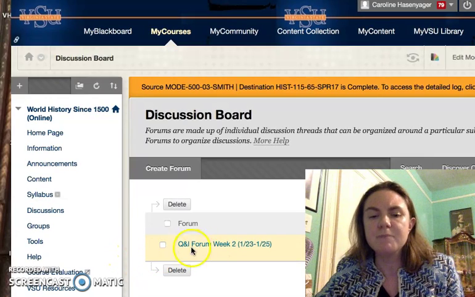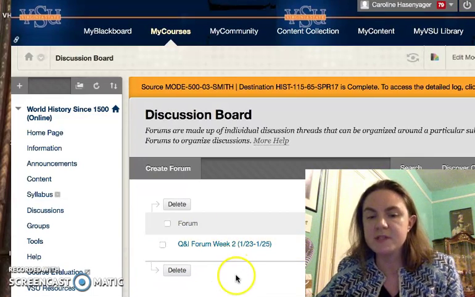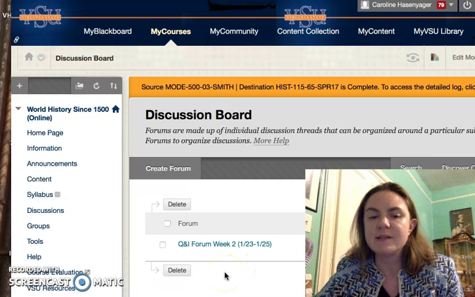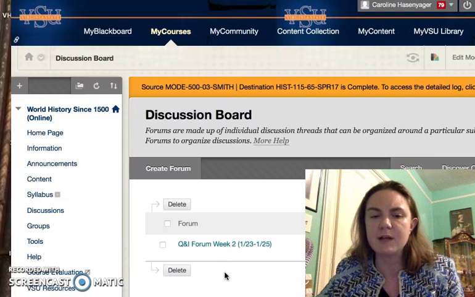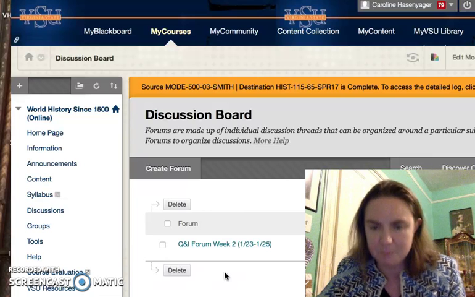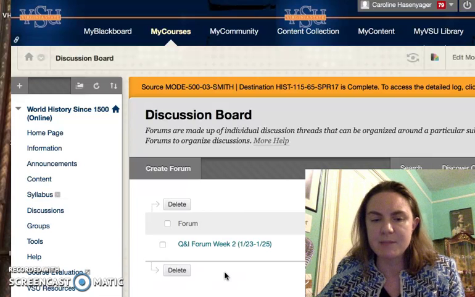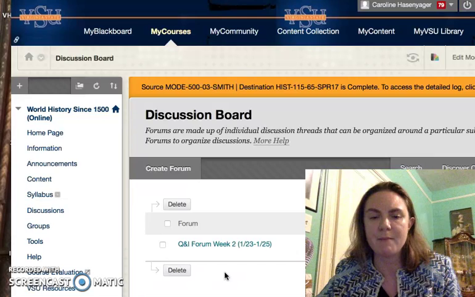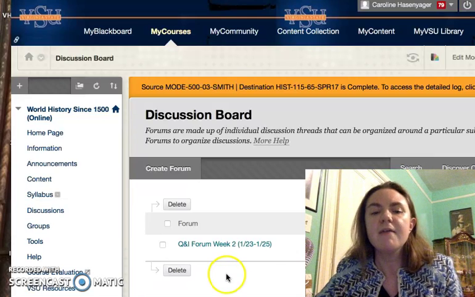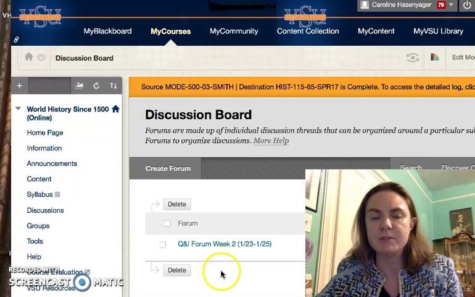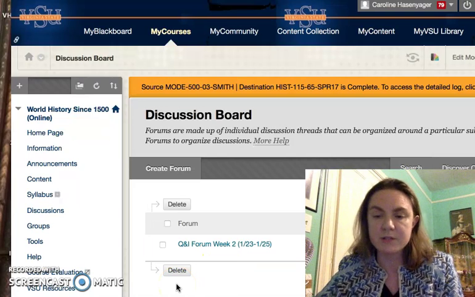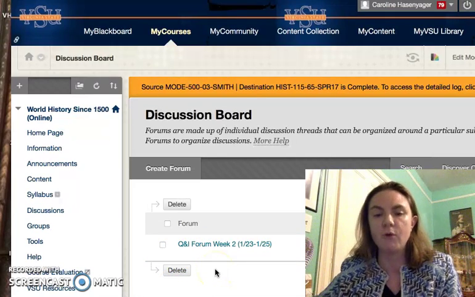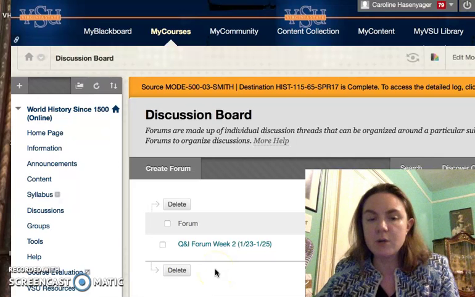One word of caution about these forum links: every week they'll get a little longer. We'll have week 2, week 3, week 4. They'll stay there. In the past, I have had issues with discussion board links just sort of disappearing. I don't really know what that's about, but it's happened so many times I don't think I'm forgetting to post them. If that happens to you, so if you log on to post in forum week 4, say, and you can't find anything after forum week 3, it's okay.